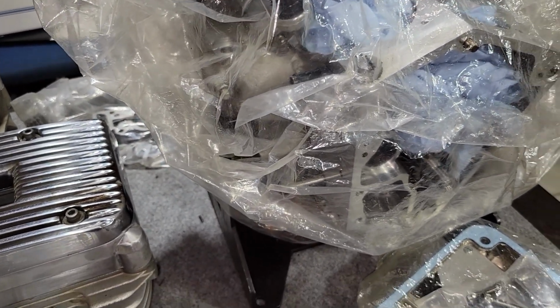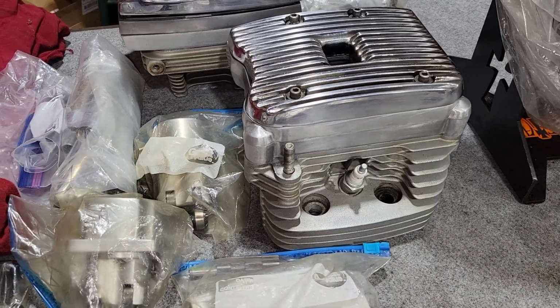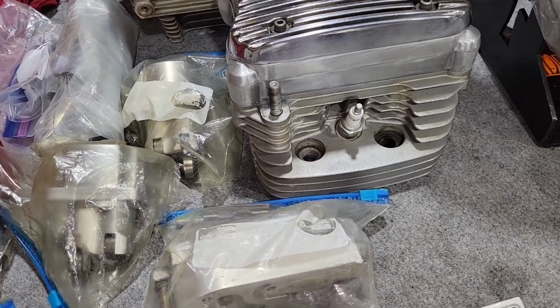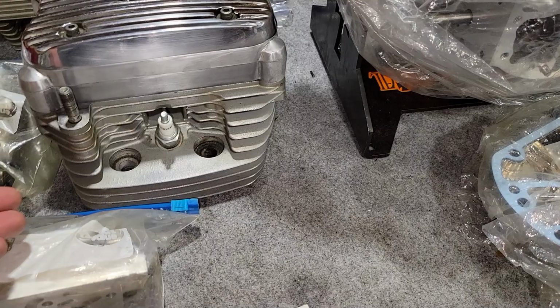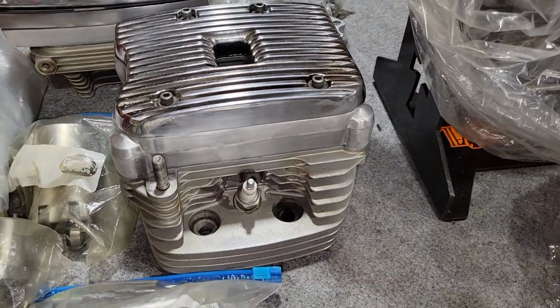We were approached, and someone was wondering if we'd be interested in rebuilding an engine for them, and this is what we got given to us to rebuild for this person. And it looks like it's pretty much all here. This is an Evolution engine, of course. You can tell by the heads here. But this is exactly how he got this engine when he bought it.